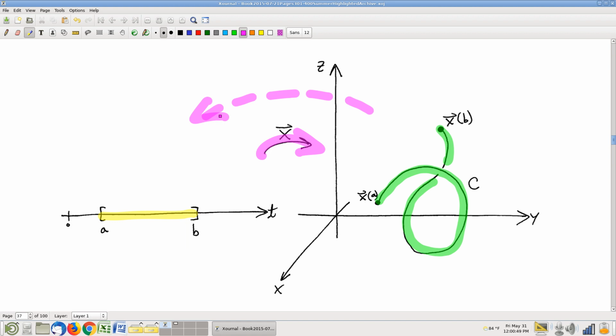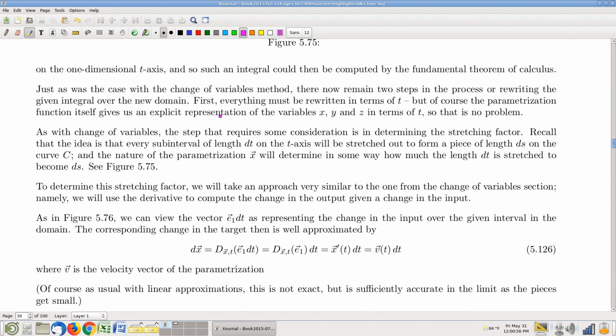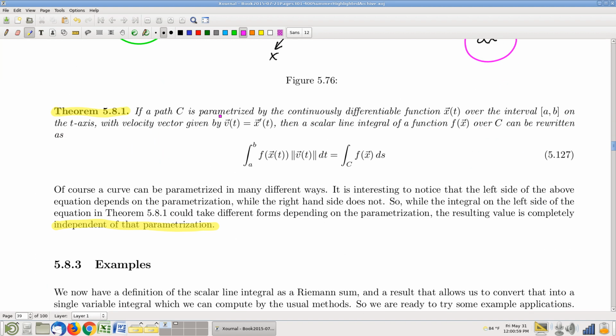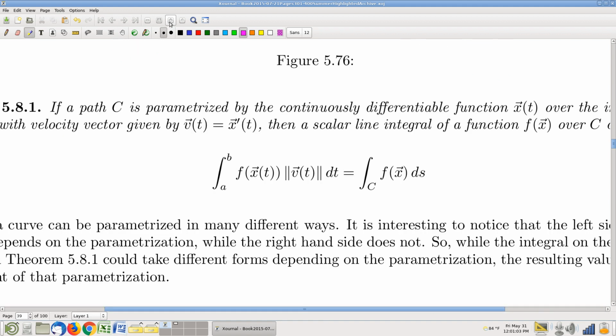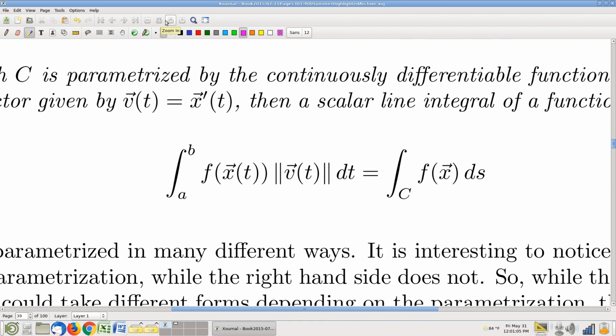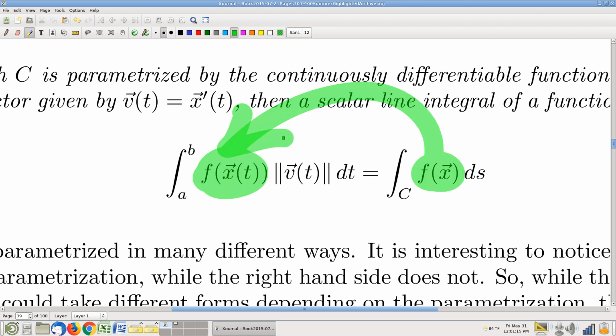on the t-axis from A to B, right? The super easy single variable calculus domains. And here that is. As part of the pullback, the function is now a function of t. Position is a function of t, and f is a function of position. So altogether, the function is a function of t.